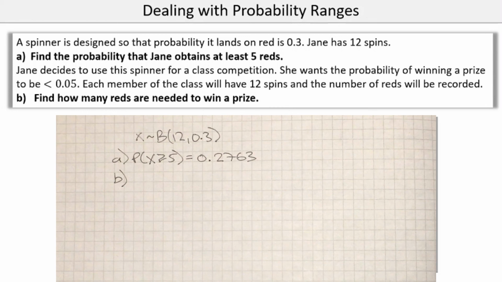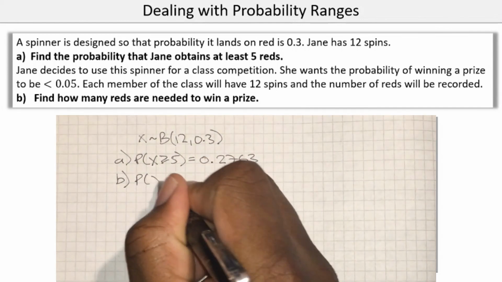Now she wants to try and figure out how many reds she should set as the target number to win a prize. So she doesn't want to make it too easy by saying get 1 red, and neither does she want to make it too hard by saying get 12 or maybe 11 reds. So she wants the probability that it's greater than or equal to an unknown value to be less than 5%.